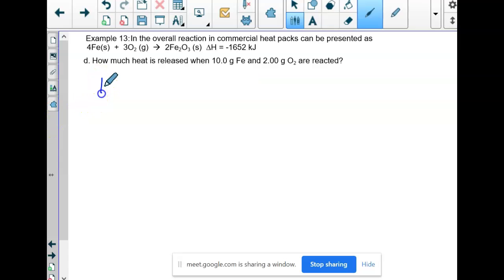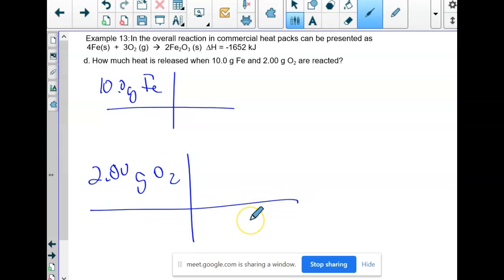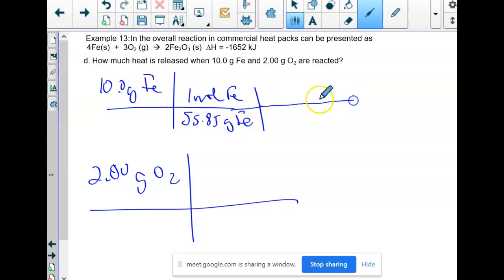So we've got to do two grids. We're going to take 10 grams of Fe, and we're going to take 2.00 grams of O2, and figure out how many kilojoules that's going to release in those circumstances. So 55.85 grams of Fe, periodic table number, for every 1 mole of Fe. And we know that we're going to have 4 moles of Fe from our balanced equation for every 1652 kilojoules. Now, is it negative or positive? I've got to go back up here, and it says they're reacted, so it's forward. So it stays as is because it's negative, because it's showing iron reacting with oxygen in that balanced equation.